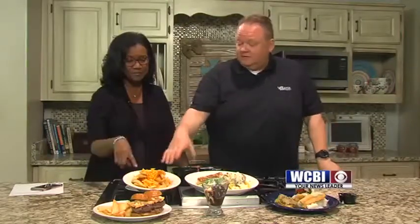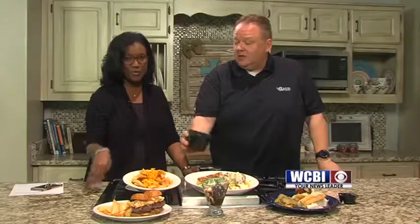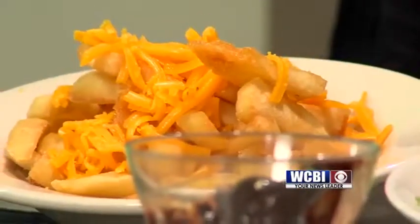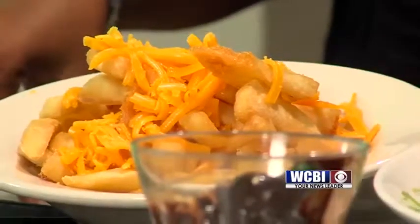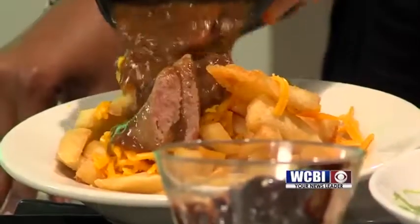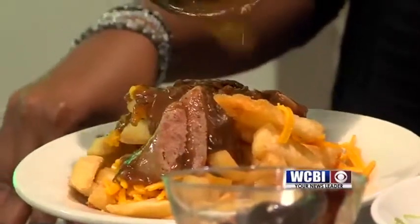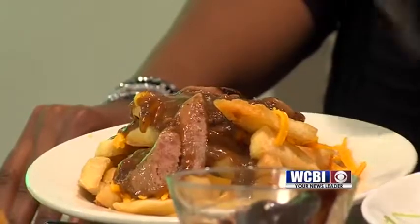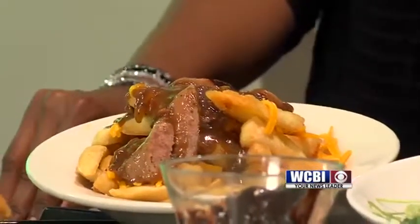We use the same smash fries with sharp-tender cheese and we're doing a poutine. Poutine is basically gravy and cheese — it can be an appetizer or an entree; you can throw a salad with it. Here's your duck gravy with duck sausage inside the gravy. It's a nice, rich duck flavor — not too gamey, but really delicious. And that duck sausage actually has foie gras inside the sausage.